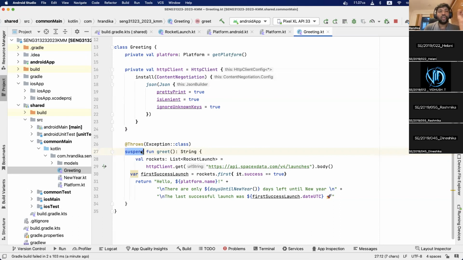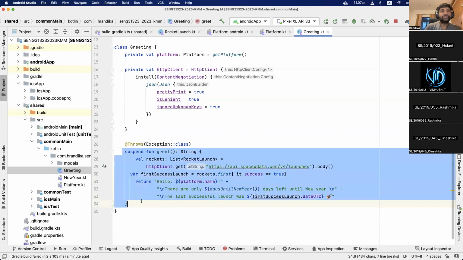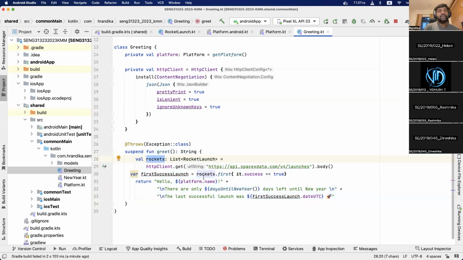It will block this method execution for IO stuff because, as you can see, calling the HTTP client get will block our main thread. So in order to say this is going to be suspending our execution, we have introduced the suspend keyword here.